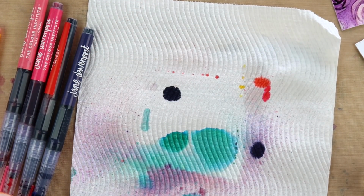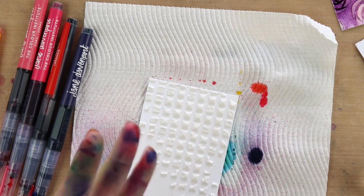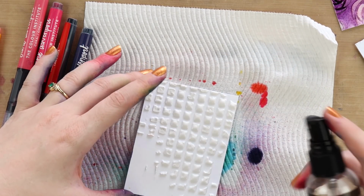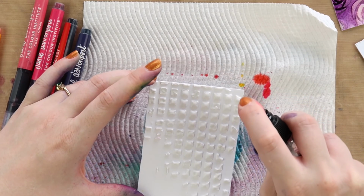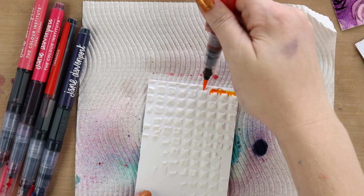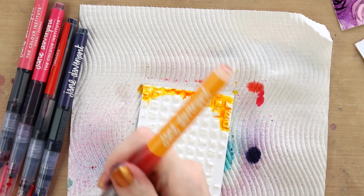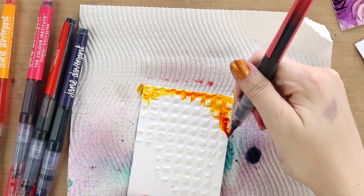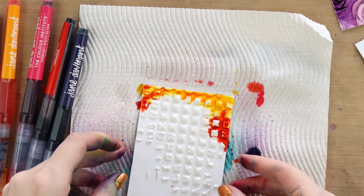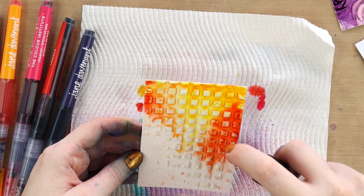Alright, we've got 3 to go. I'm just having a look, and I feel like I need one that's basically all yellow. This is my first video I'm filming for the day. This isn't a good start. I always do the really painty ones first. Why have I not learnt? Alright, so I've got some yellow. I think I might do some of this coral colour and try and get a nice kind of sunsetty, sunshine type of look. Oh, that's pretty.